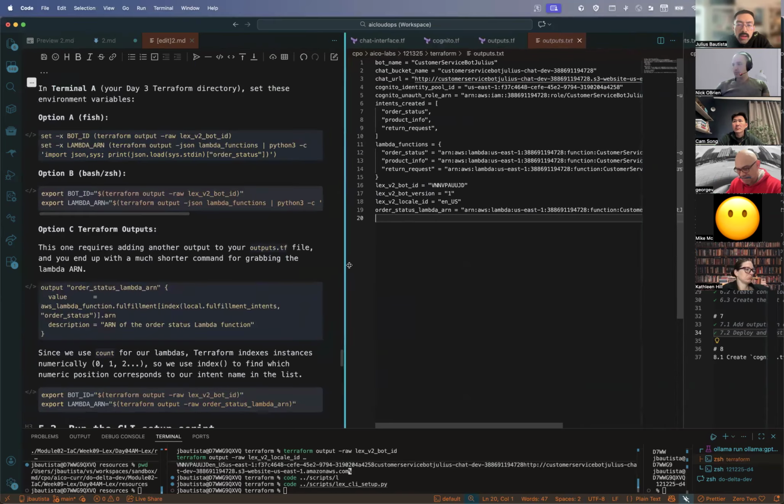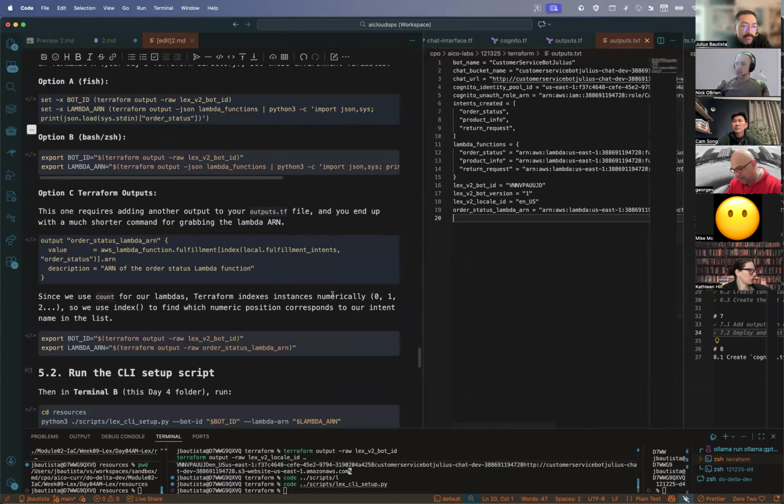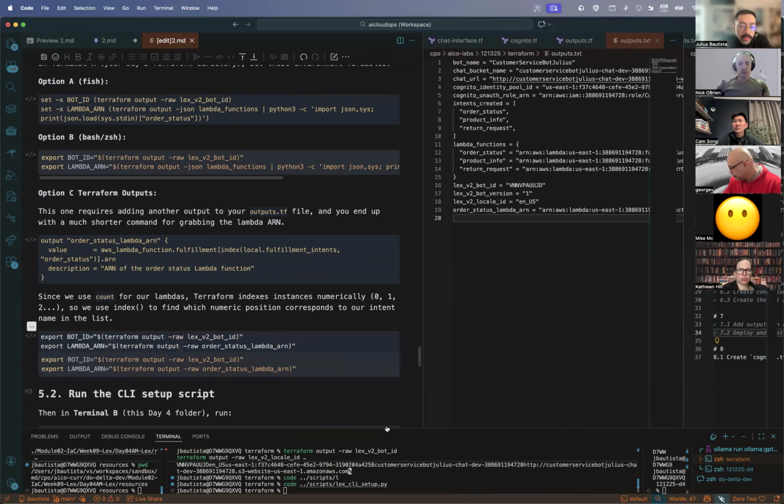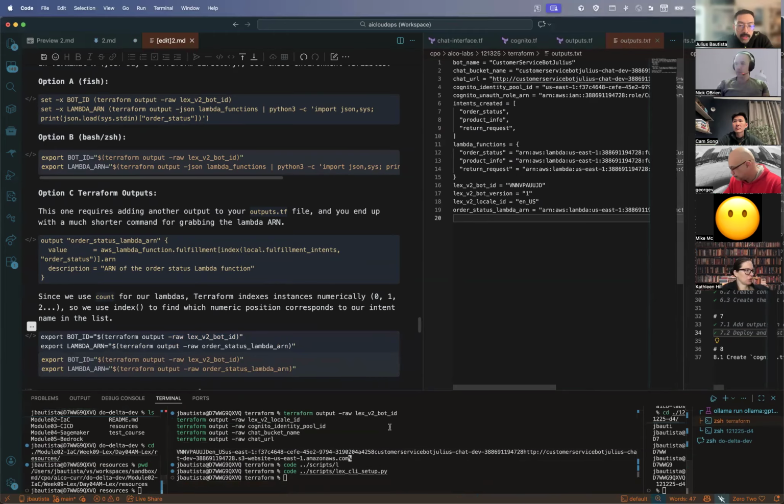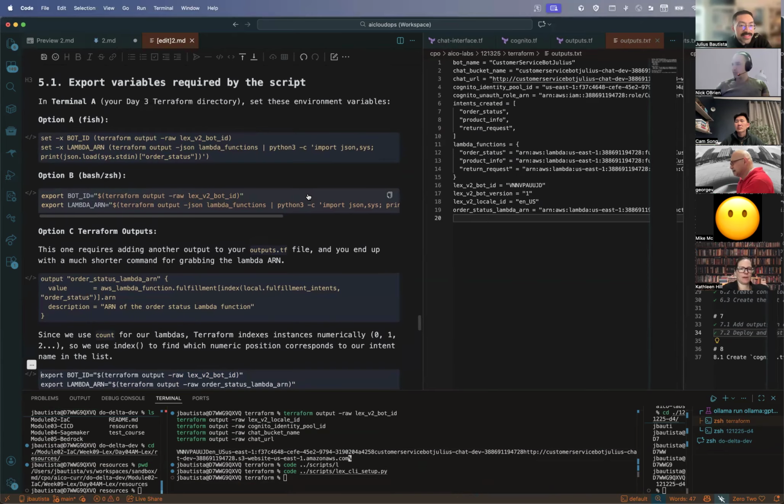Well, these are here because I think we want to actually export these values into environment variables so that when we run the build command or the React app, well, that's not right either. I think all of these are just going to the config file, but let's do what it says. You have all of these options.